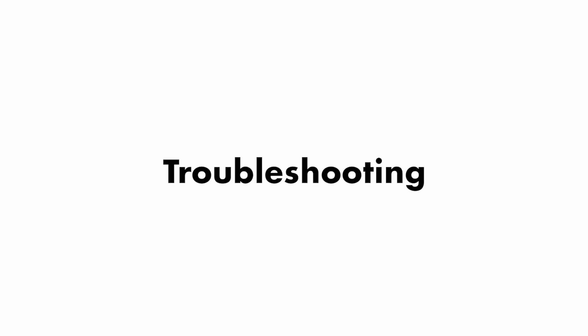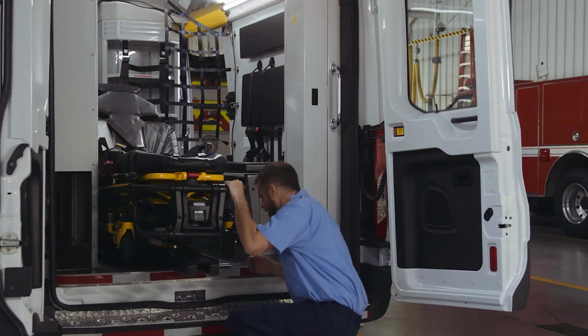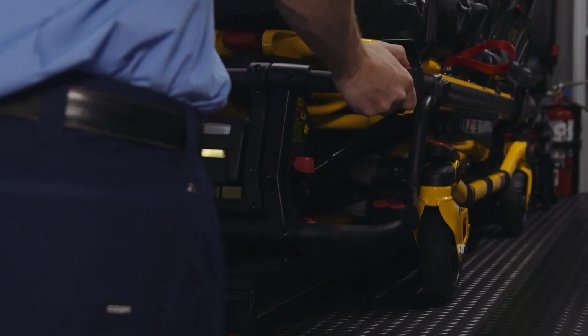We will now discuss a few power load troubleshooting scenarios. The first scenario is the cot getting stuck halfway out when you press the red release lever at the foot end of the transfer. To handle this, pull the patient left transfer trigger lock and push the cot back into the vehicle until it locks into place.